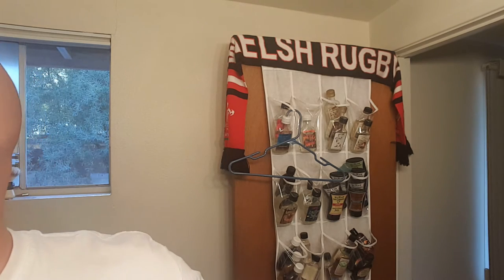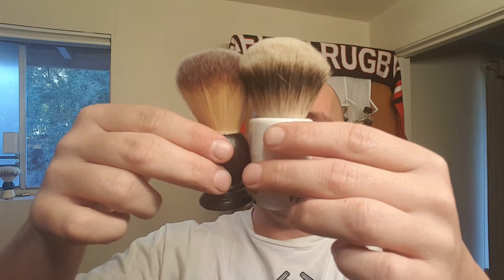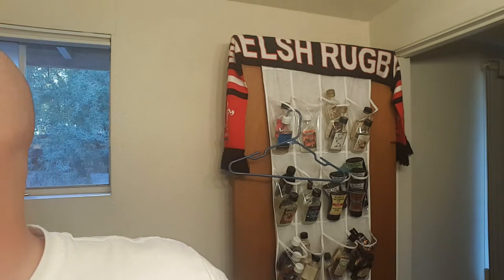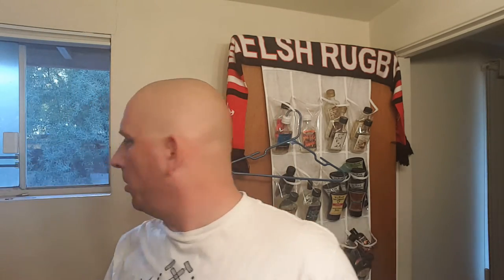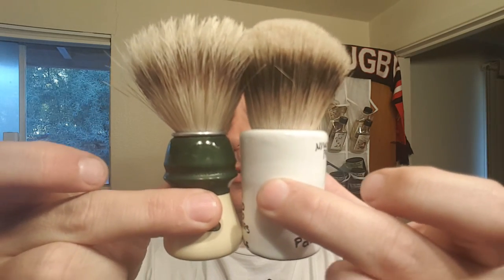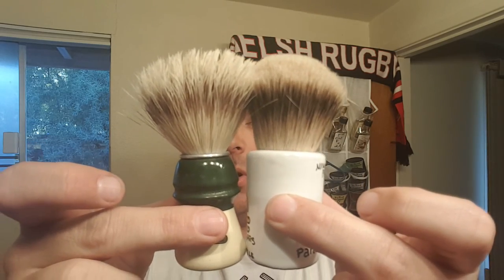I love the fact that it's hand-painted and handmade. It's a good size — let's compare to some stuff people might already have. You've got the original plus here — you can see the handle size. Not everybody has the 2005; people might have the 1305 Simone. You can see the handle height is about the same size, and actually the loft of the smoke 1305 is probably the most comparable.